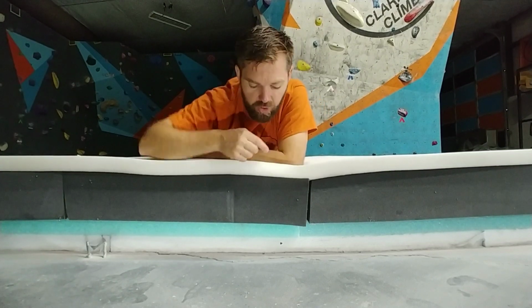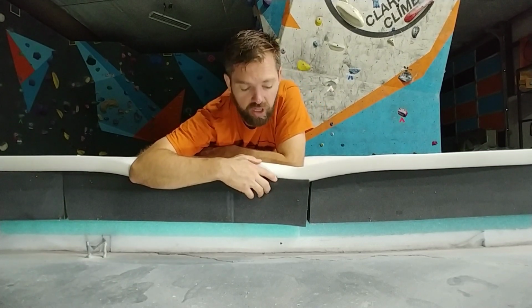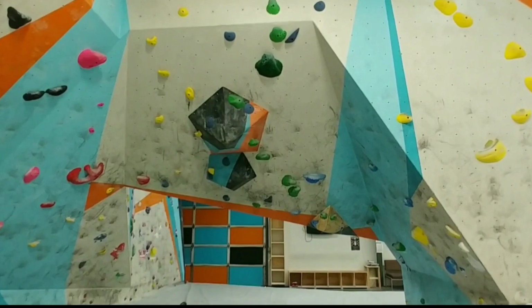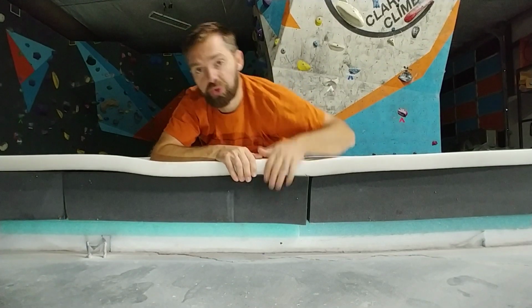And what I did is I went with 2 layers of open cell foam and then 2 layers of closed cell foam. The reason why I went with open cell foam on the top is because we are a bouldering gym only, and I wanted to make sure that if you fell from the very top and accidentally landed flat on your back, you were going to be okay. But I also wanted you to be able to walk across it and not feel like you're walking through a swamp. To create that, I went with a denser foam.